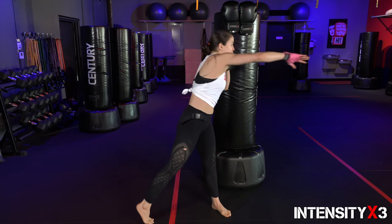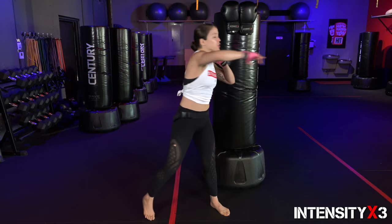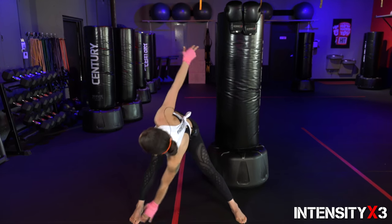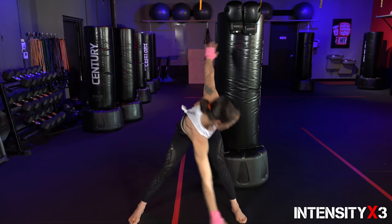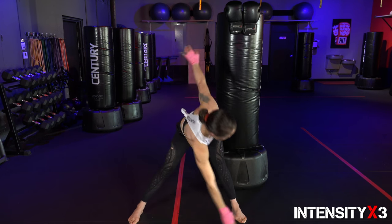Now, guys, in 3 seconds, you're gonna open up into a giant X. In three, two, one, open wide. Make sure your feet are nice and wide too. Right hand reaches for that left toe, bring it back up, and the other side. Lightly bend your knees if you need to here. Give me a giant X. Stay with it for five, four, tres, dos. I'll throw some Spanish at ya.